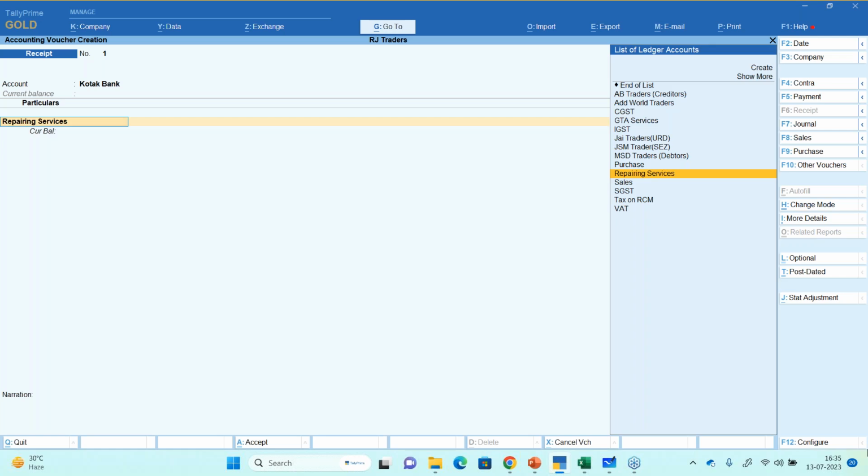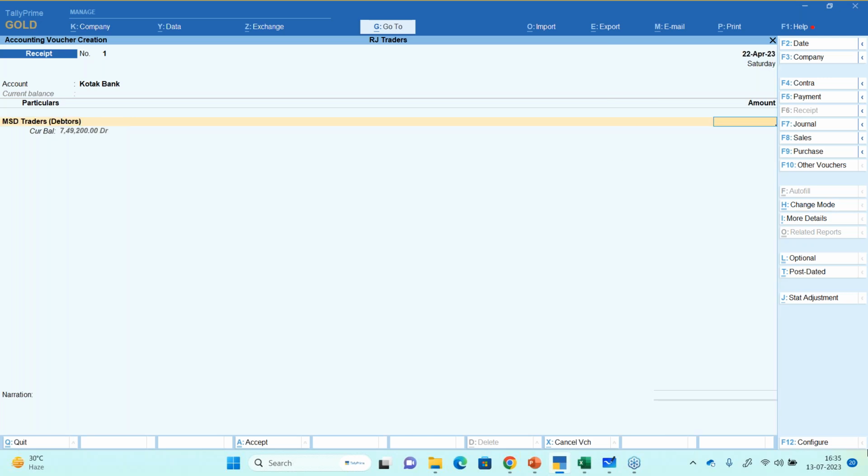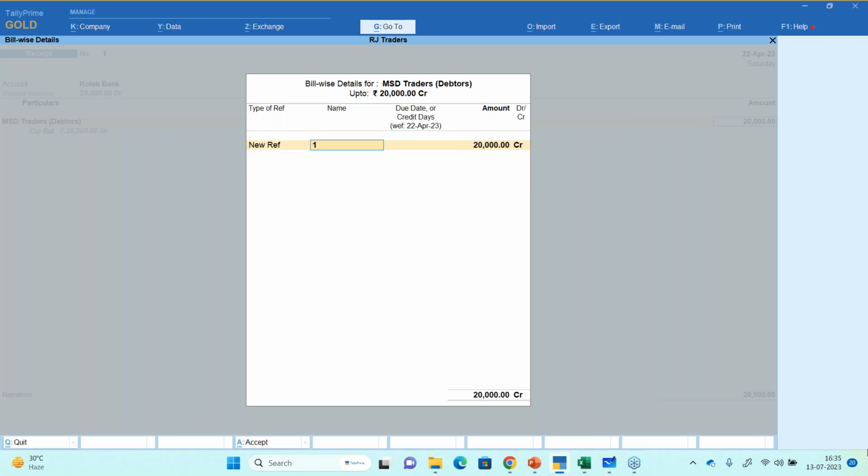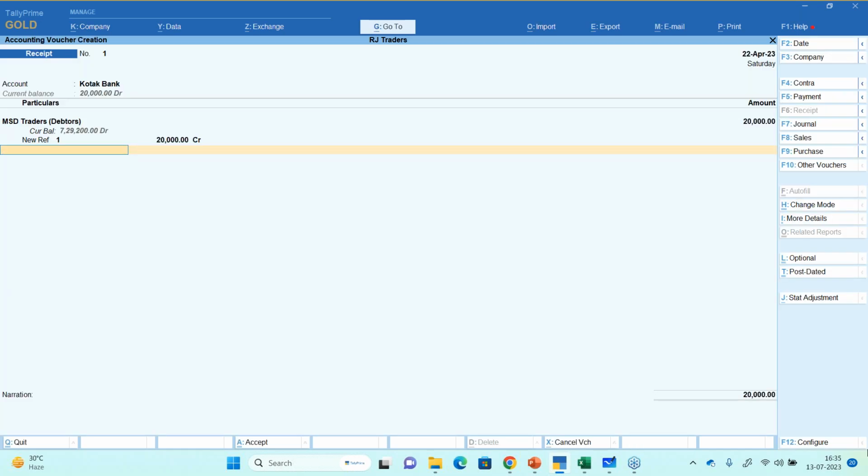Now select the party, MSG Traders, and the advance rupees is 20,000. Okay, so now if I record this transaction, you can see that no GST will be applicable on this transaction. It is a simple receipt voucher transaction.